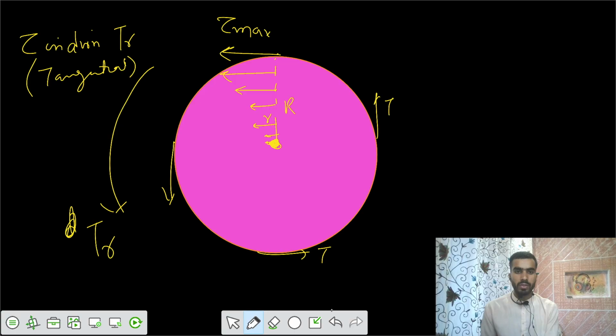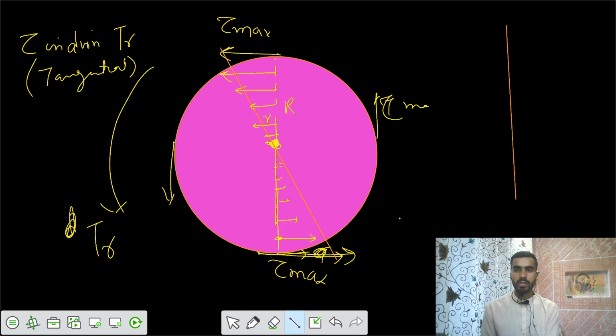So here we have 0. Similarly, from the bottom side, we have tau max here. So along this length, your tau max is in this direction. Then after that, at some point, we have a smaller tau, then a smaller one, and then it keeps decreasing. Now, if you plot that, you have that triangle, and you can show the final variation somewhat in this fashion.